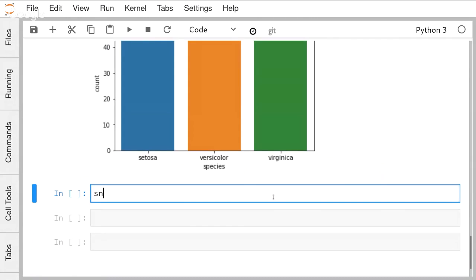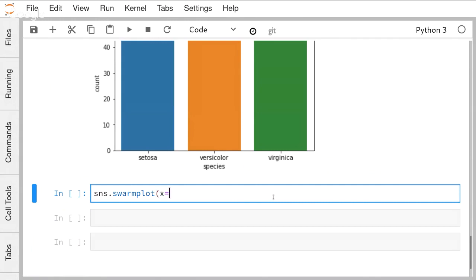So very similar syntax as before, but instead of doing a count plot where we count everything, this specific type of plot is called a swarm plot. And again, don't worry about the details about these names. We'll get into it later. Briefly, why it's called a swarm plot, I guess, is because people think it looks kind of like a bee swarm. You know, when you depict them, you'll see when I make the plot.